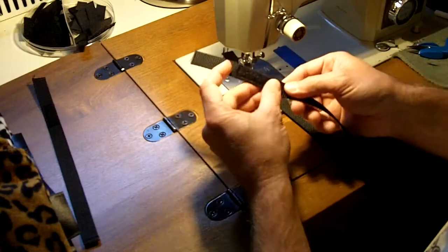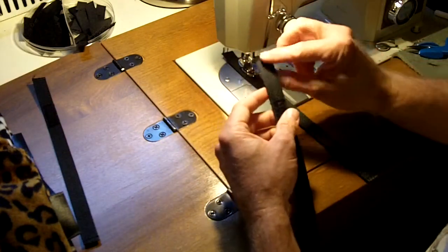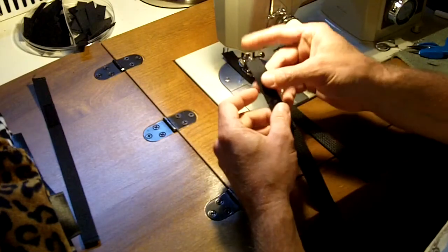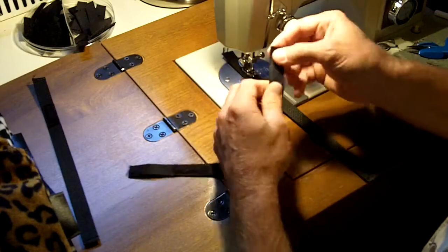Alright, so there's the loop, and this end does not have to be melted because it's going to get sewn into the pocket. And then the hook on the opposite side, right at the melted edge.